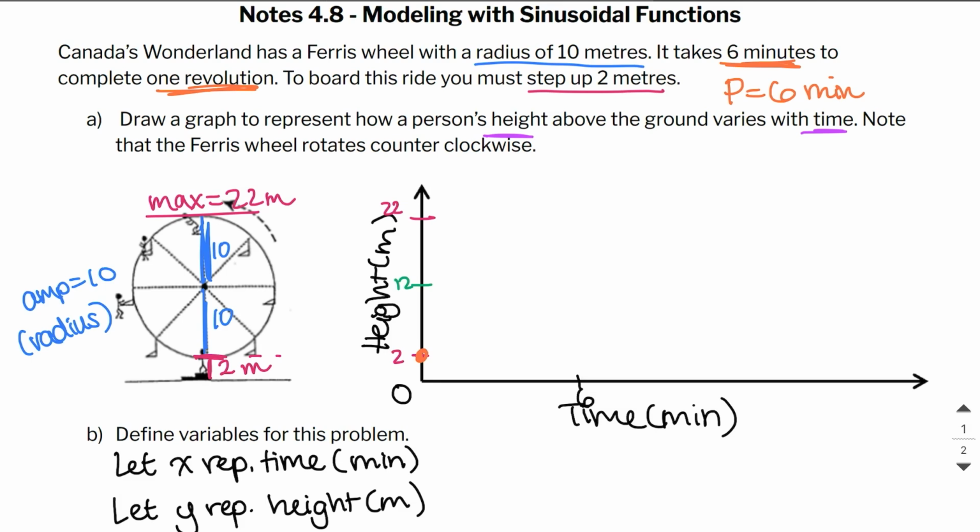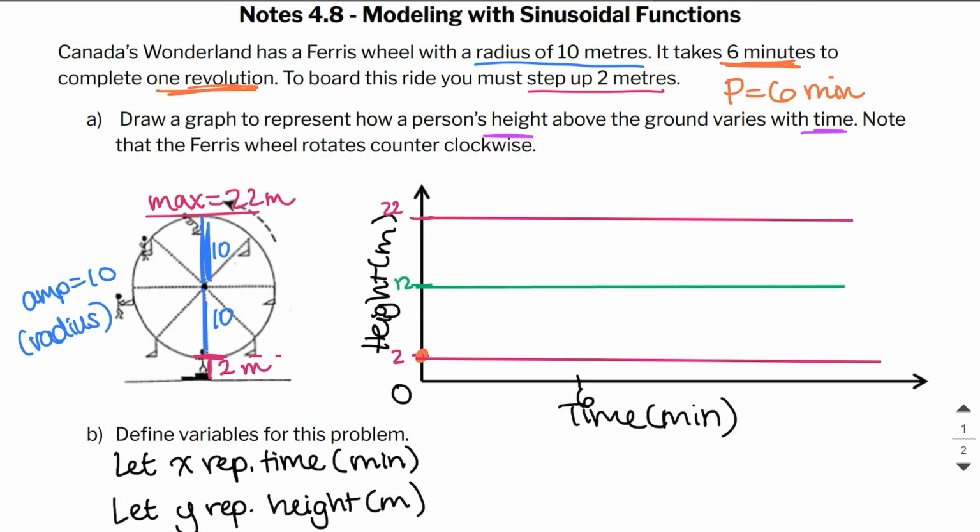I'm actually going to draw on a line to represent the min, the max, and the axis. And we know that after 6 minutes, we're going to hit the min again. So here we are back at the min again. Now we also know that if we start at the min right here, it's going to hit the axis after one critical interval.